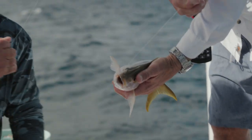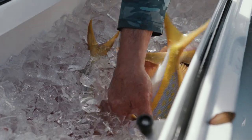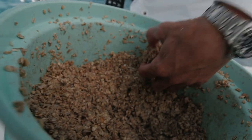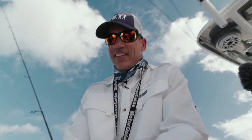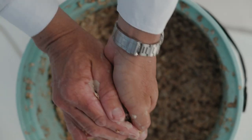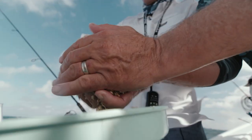How many can you keep? 10 per person. We're gonna be here a while. Man, yours has got a lot of pink in it. So what I like to do, Ray, is I like to really get that in there in the middle and really give it a good squeeze. Okay. I'll try that. Am I just not squeezing enough water out of mine? No, yours are good. But I did just get bit. I played backup. Yeah. Backup hitter on them.